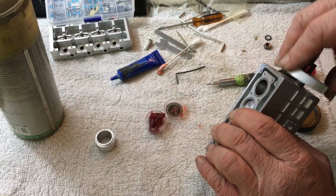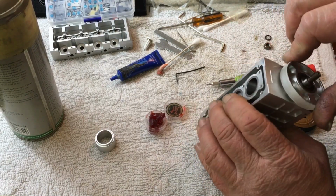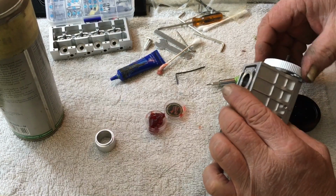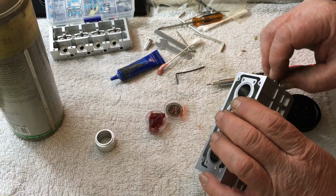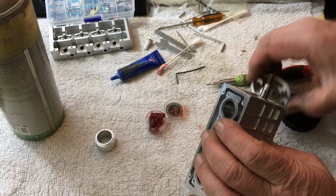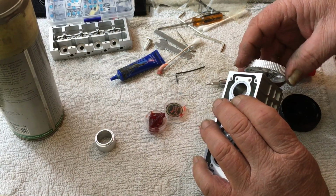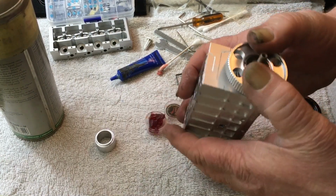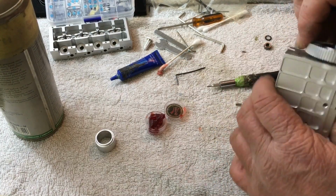Now this is what I do. There we go. Make sure the pin fell out. Aha. See? That's why you always check it. Put that back up there, and we're going to do it again. Sometimes these things can be finicky. There we go. That's better.